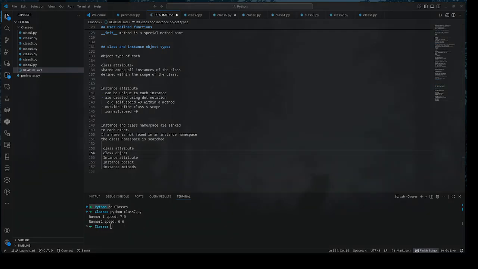So what is a class object? We can start with a class attribute, sorry, not a class object.